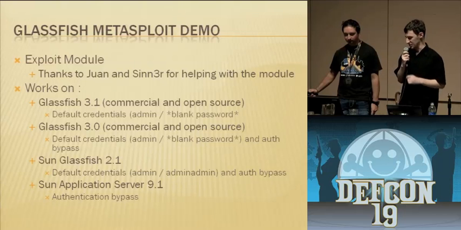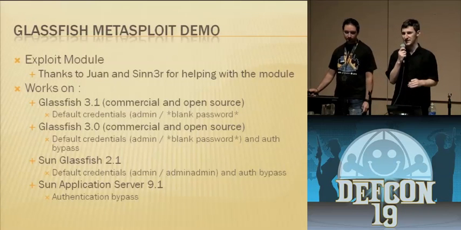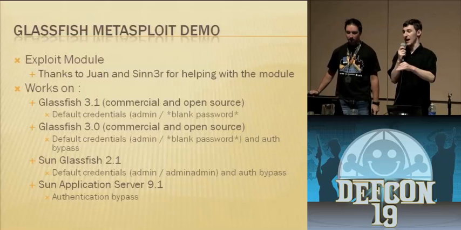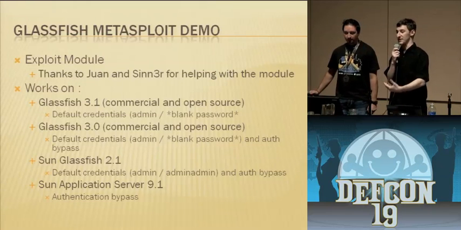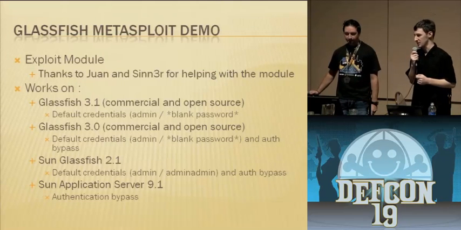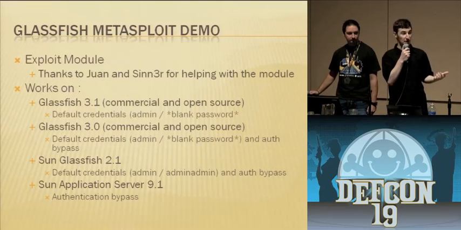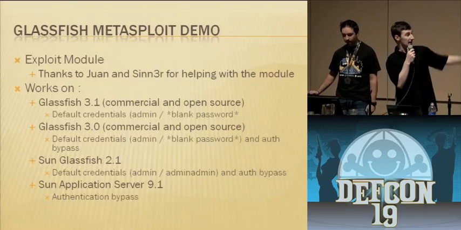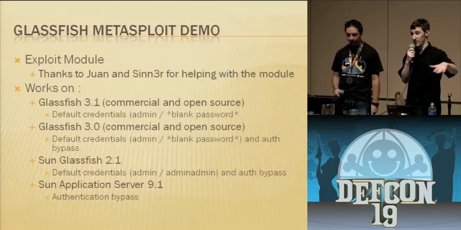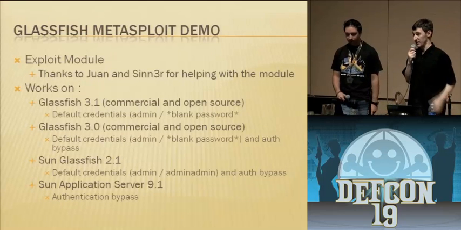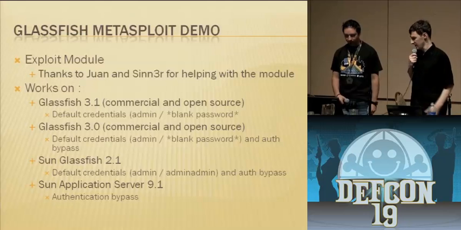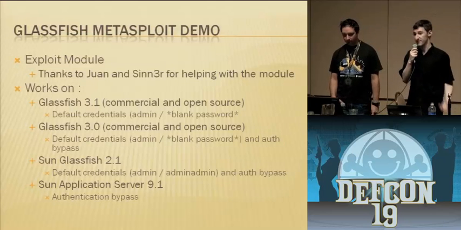Or Glassfish or Sun Glassfish 2.x, what it will do is authentication bypass, and then it will try the default credentials on those earlier versions. So those are fully documented, and that works great. So you're going to get shell on a whole lot of different versions. There's commercial and the open source. It works on both. I tested this pretty extensively. If you find any bugs, please feel free to email me. But yeah, we'll do demos at the end so we can get shell.